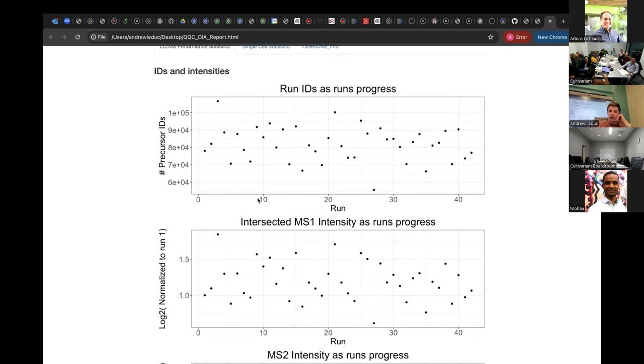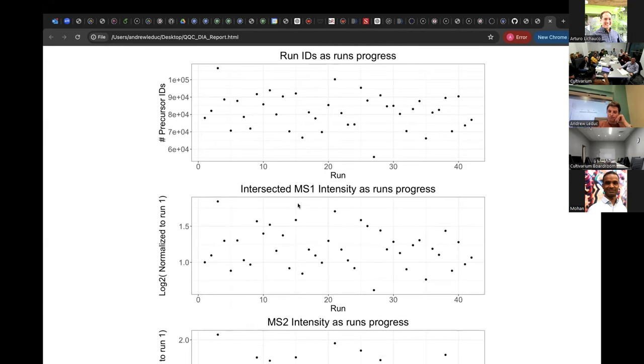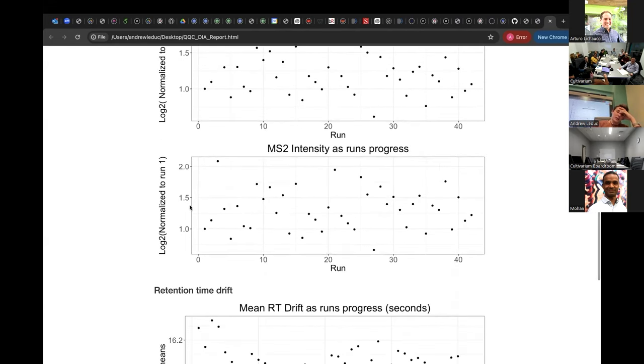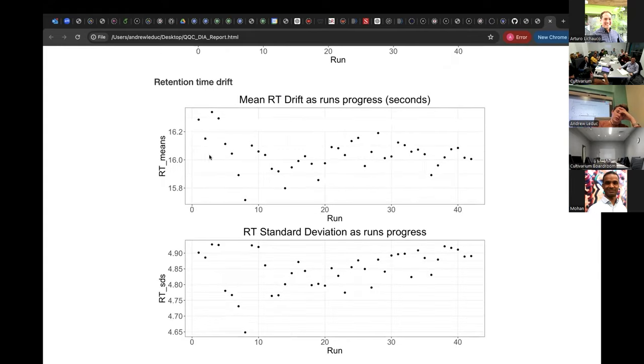that there's a dip. And so you also can look at that by MS1 intensities, you know, identification is not the only relevant metric, and MS2 fragment intensities. You can also look at the retention time drift. This is just taking the average retention time for intersecting peptides. You can see there's a bit of run-to-run variation, but it's not too bad. And also the deviation, this is the standard deviation in the retention time distribution across your samples.